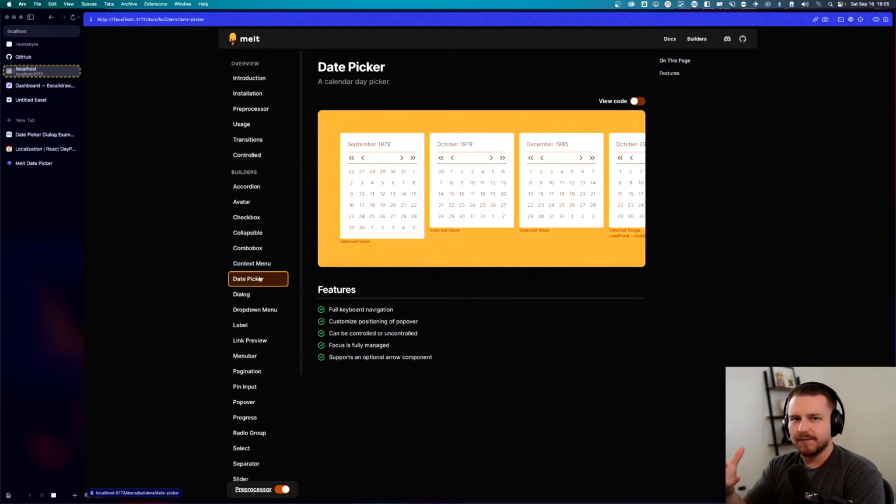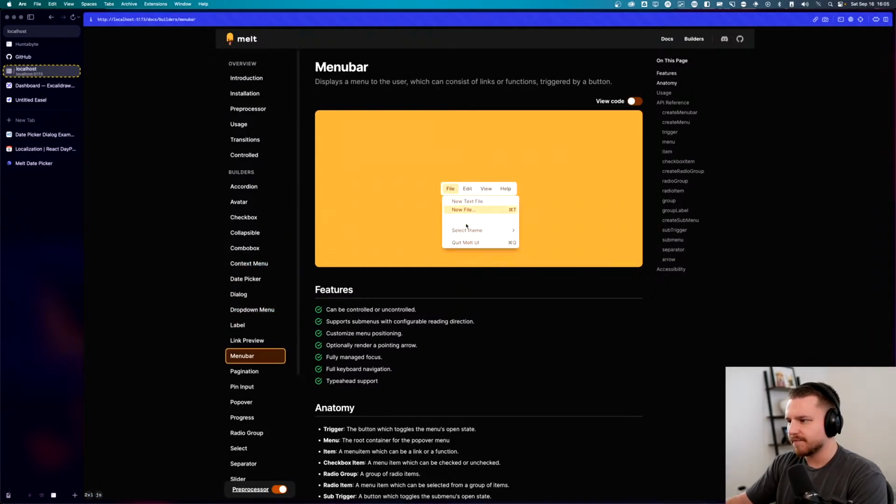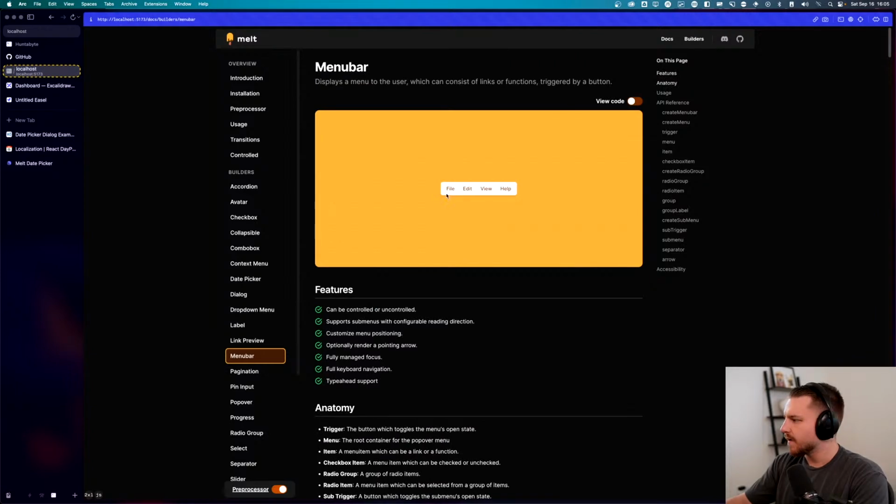And they both use the same calendar under the hood. We would just do things slightly different, kind of like the menus, right? I'm not sure if you've noticed, but the context menu and the drop-down menu, as well as the menu bar menus, are very, very similar. We're using the same internal menu builder, but depending on what type of menu it is, we do slightly different things. So that's kind of what we're going to go for here, I think.